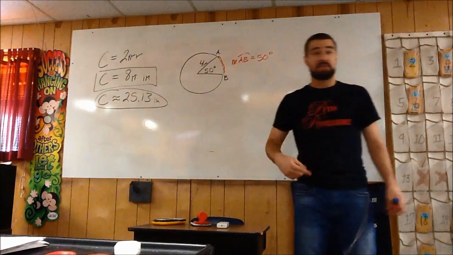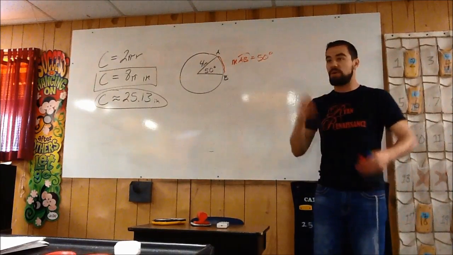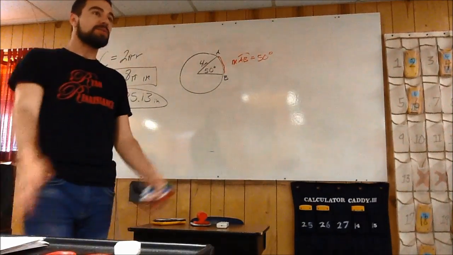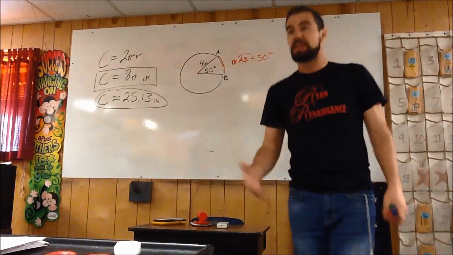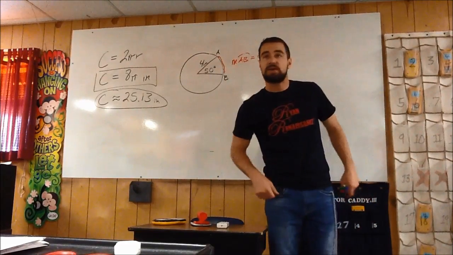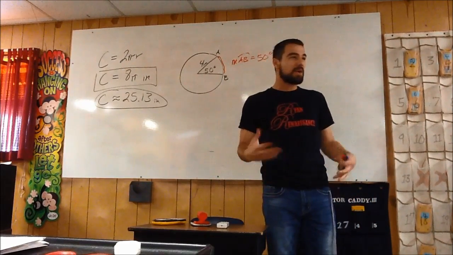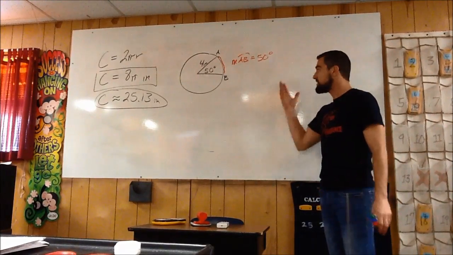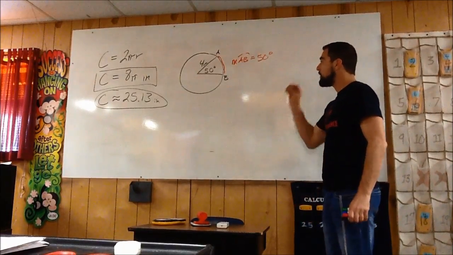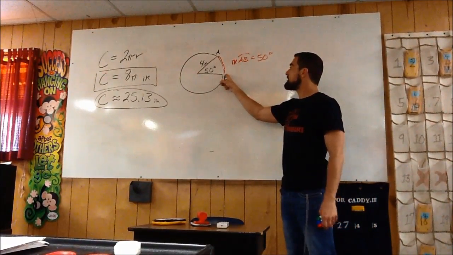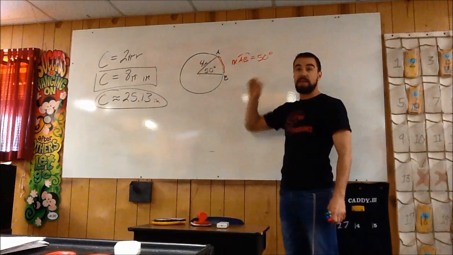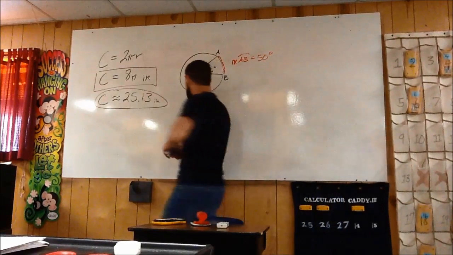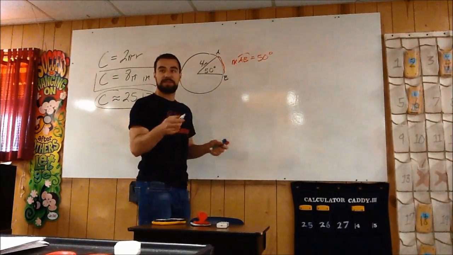Now we're looking into length, because if I had some circular path and I was going jogging or whatever, you're going around that circular path, you are traveling some distance. It's not just, hey, I ran 700 degrees last night. It was fantastic. No one would say that if they're going around in a circle. But this is some sort of distance, and so this is what we're going to find. So right now what we're searching for is the distance from point A to point B along the circle, the length of arc AB.